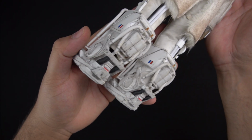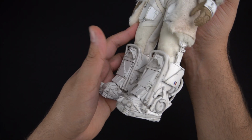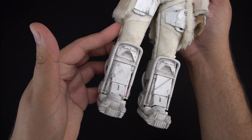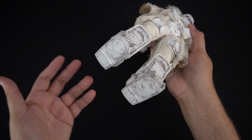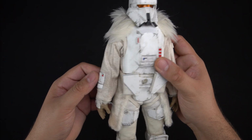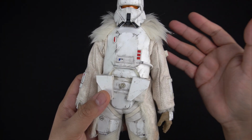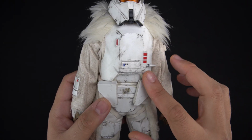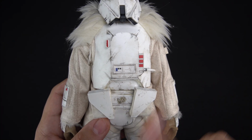And the boots as well look outstanding. I mean, look at that. I can't wait to get some close-ups of these boots and how intricate they look. That looks awesome. I do know that there's a magnet down here. Maybe we could test that out too. But this looks great. You do have some color going on through here, some red, kind of like the gun. The gun had a little bit of those red squares on them, but you do have some more weathering all the way throughout this.